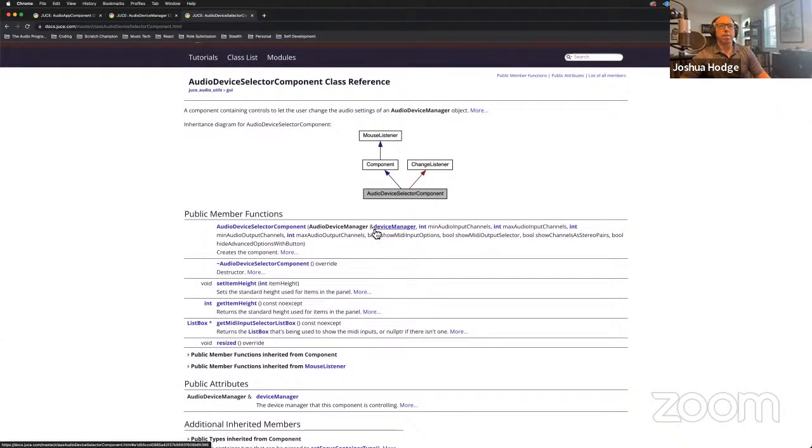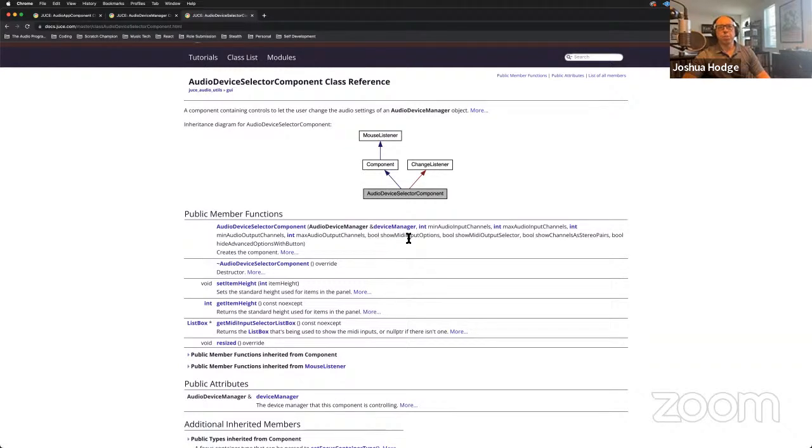To create an audio device selector component, we're going to have to pass in the device manager that we want the component to manage, the minimum number of audio input channels, the maximum number of input channels, the minimum number of output channels, and the maximum number of output channels.